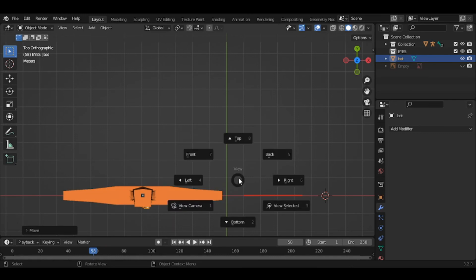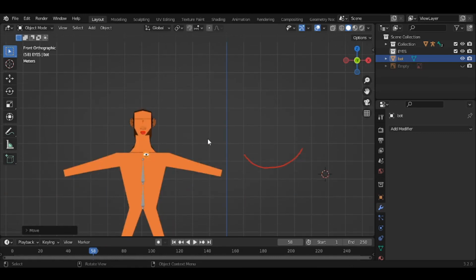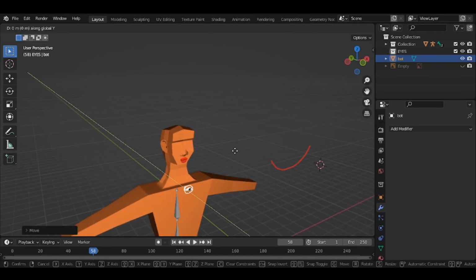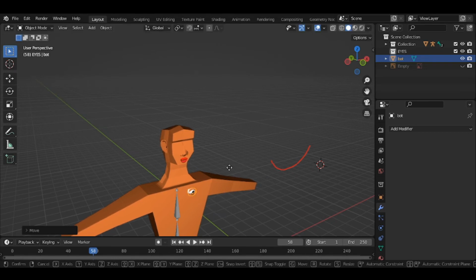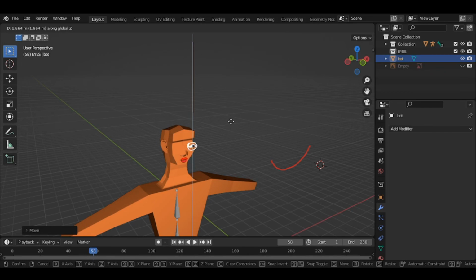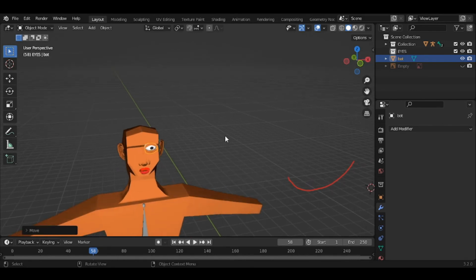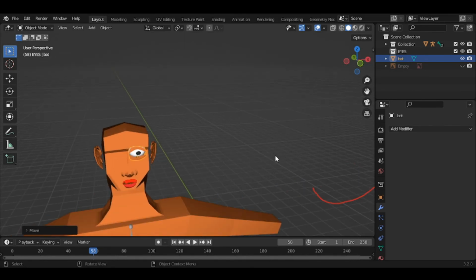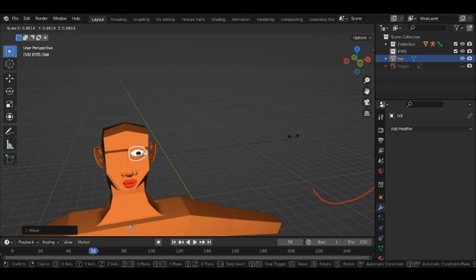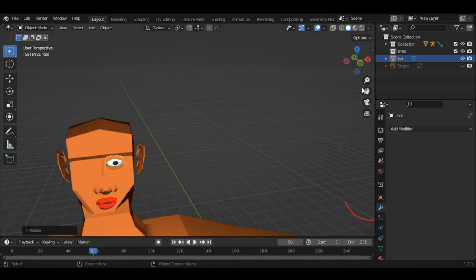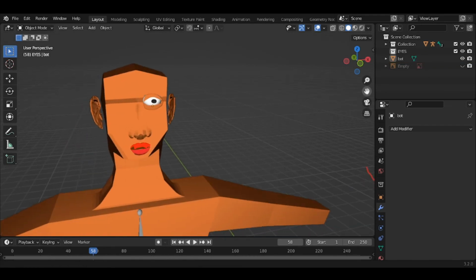Then I put it back in my front view. Okay, so I just want to tilt it, shift it. GY. Oh, so it's down at the body. You see that right there? So I want to hit GZ, bring it up. I want to scale it down a little bit more. Right there. Now the eyeball, you've got to try to figure out where to put it.